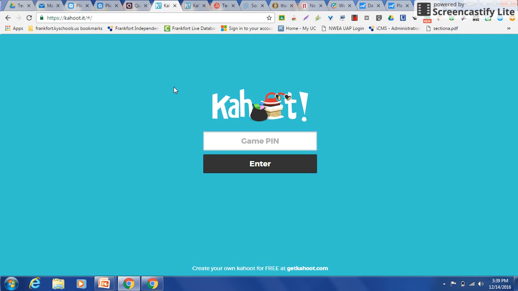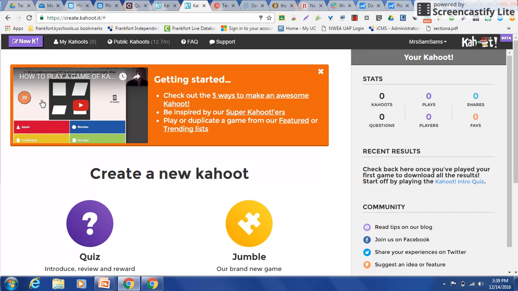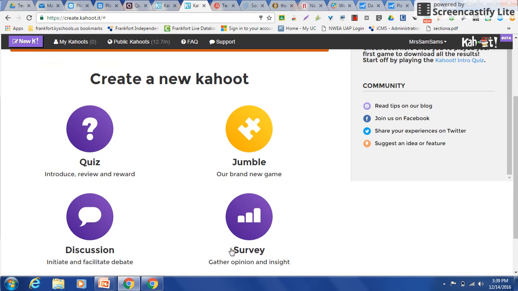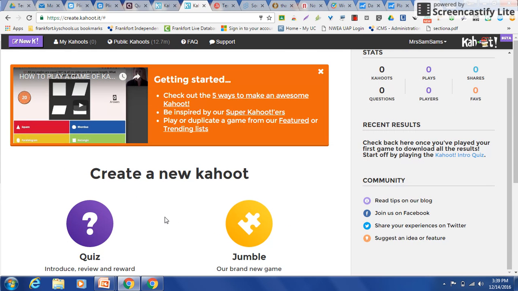Now, Kahoot is very similar. It's also a quiz-based thing. You can see that you have to enter in a PIN just like we entered that 6-digit code. You can even see that the format is very similar with the options here. You can see how many plays, how many people have shared, the players, lots of different ways to play. You can survey here. Same concept, though, and that's called Kahoot.